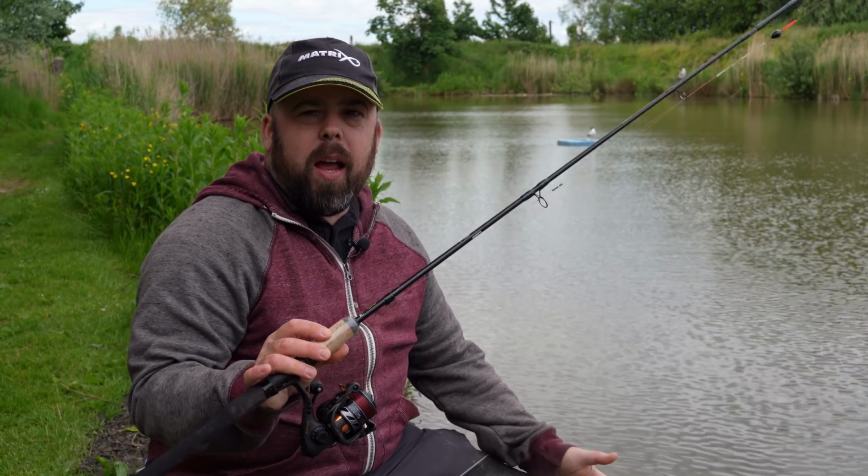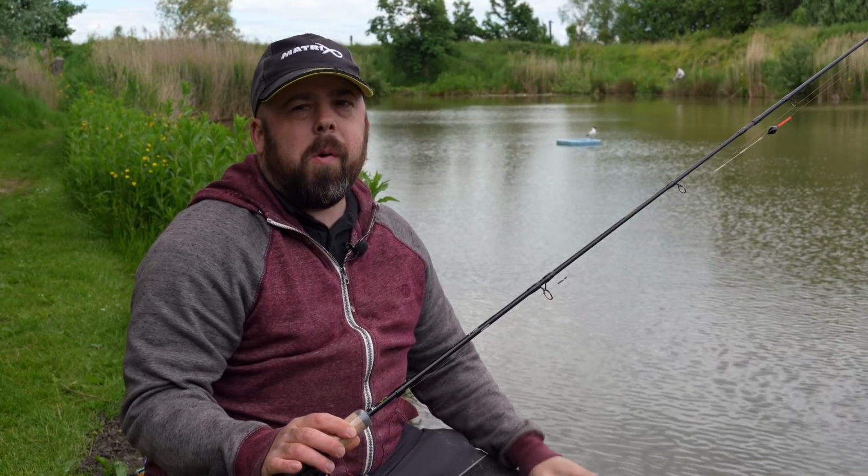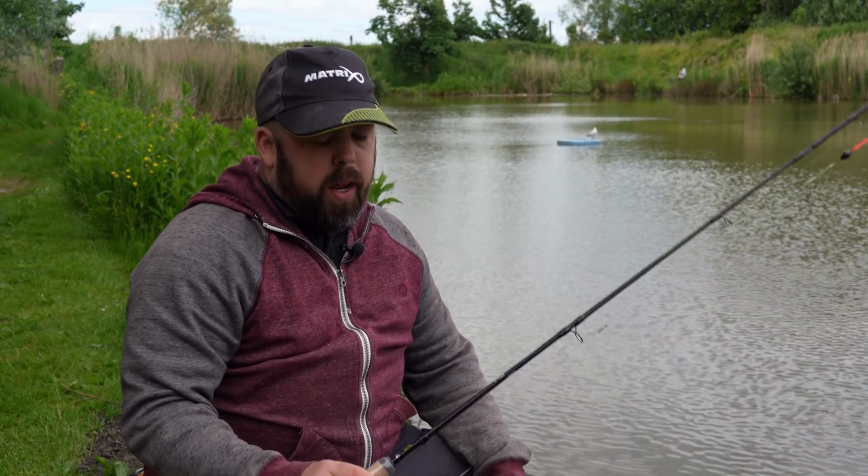I've got this Carp King F1 wand, 8 foot. It's a lovely light rod. I'm not casting it or anything like that, I'm just underarming it. And it's just perfect for this kind of fishing. We're only really catching small fish. There might be the chance of an odd bigger fish. Set the clutch, it can run off and we'll end up getting it in.